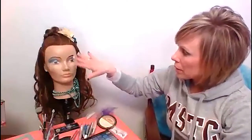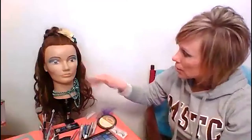I also took some white, and like I said before, I put it up to the brow bone. I'm now going to go in with a little bit of glitter and put it just on the lid because I want it to sparkle just a little bit. And we're going to add some gems to her face, so we want it to all kind of tie together. So I'm going to go through just on the lid, and you can use whatever color that you feel is best, if it's rainbow, or I'm going to go with some greens and blues again.